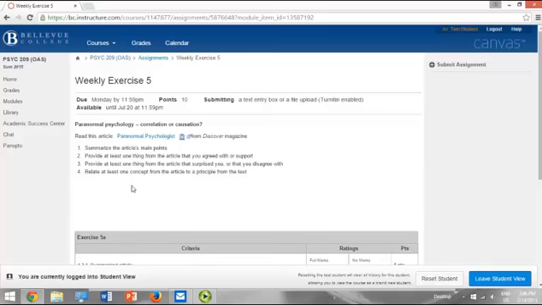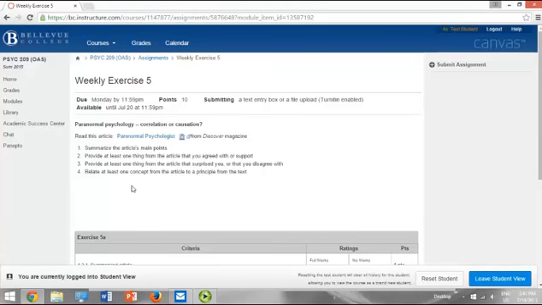A lot of times students will ask me how long this summary should be. People have different writing styles, and so it's hard for me to say exactly what your word count or your number of paragraphs or sentences needs to be. But what I can say is I've read the article and I'll know whether you've hit the main points. What is the article trying to convey to us? There are several issues that you want to make sure that you hit on.